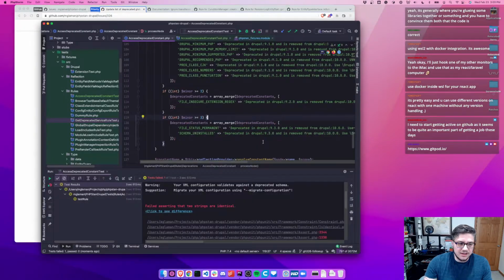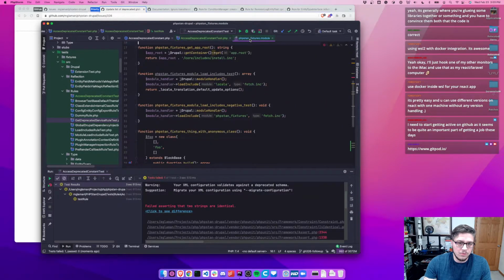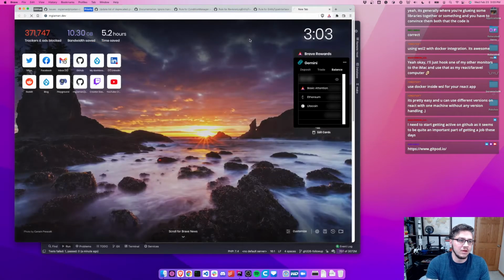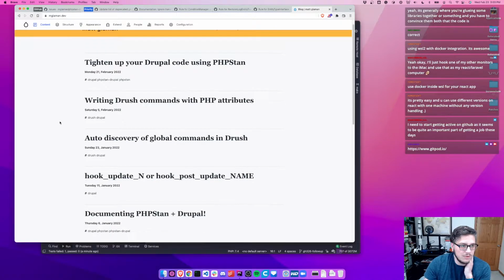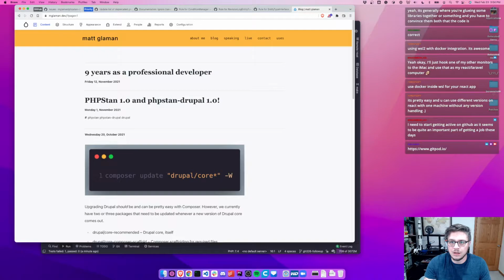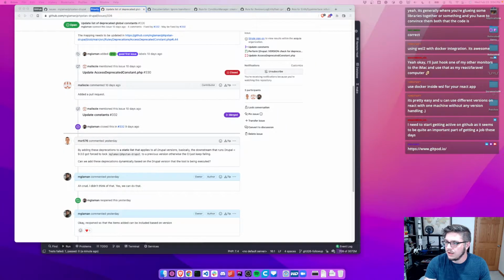So being active on GitHub can help. Let me track back to my own. Being active on GitHub is one part of it, but let's see about, oh man. Hold on. Let me find a link real quick. There's one thing about just being active in GitHub, and then there's being active as part of a community as a whole. That's not it.